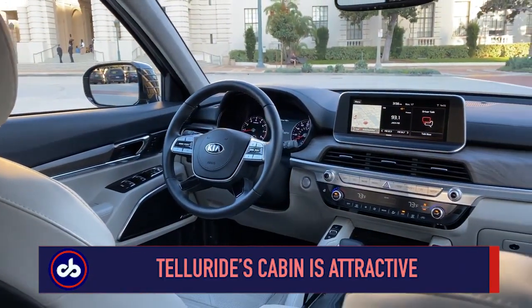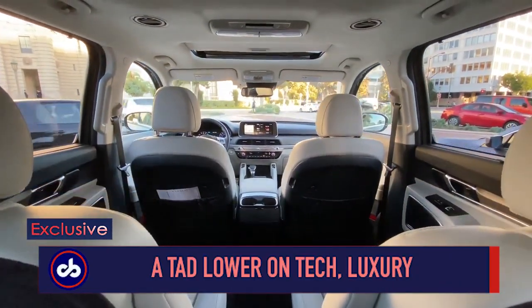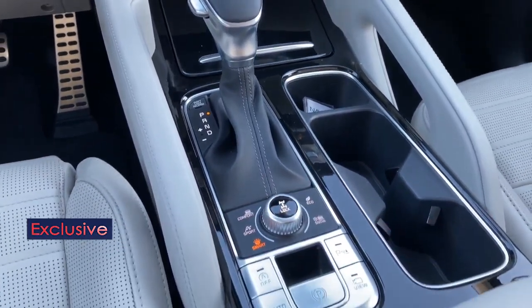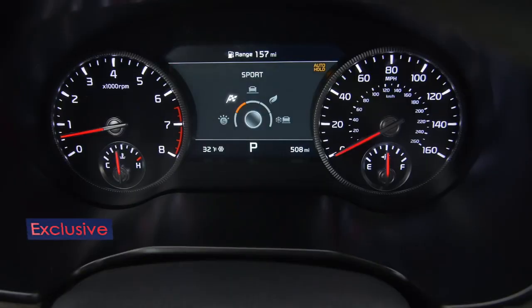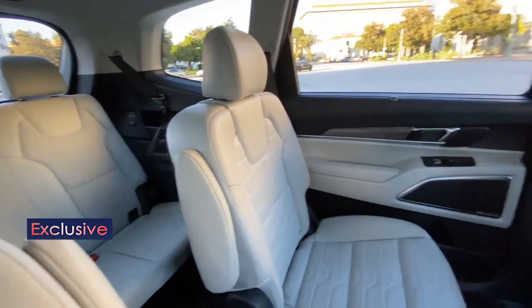The design is very obviously more solid and simplistic to keep with the car's rugged pickup truck feel. In terms of equipment, you get almost everything that the Palisade offers, but there is only a much smaller 7-inch screen in the instruments, and you don't get power folding third row seats.